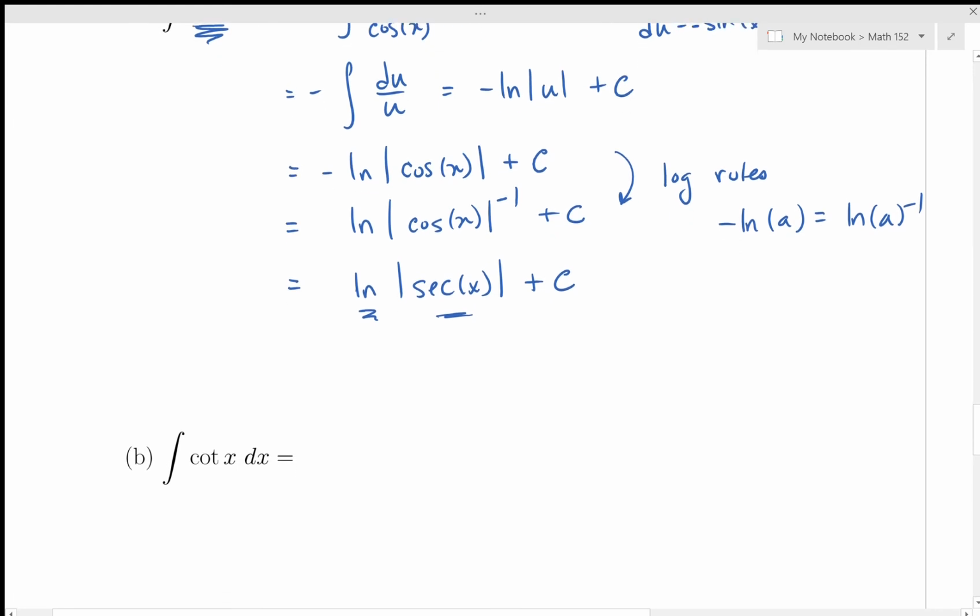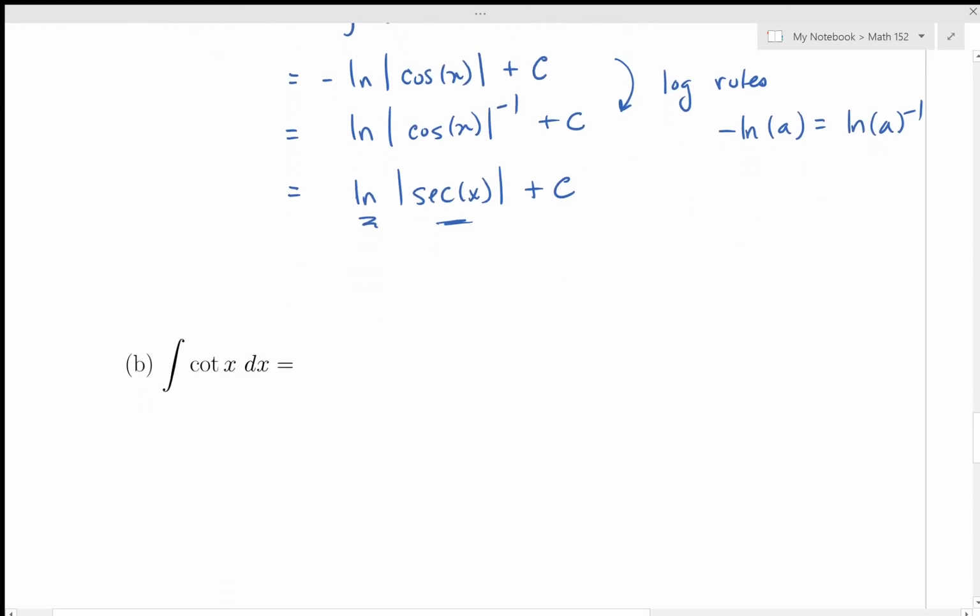Okay, so indeed it's going to happen again right here, and we're going to see it in actually a more disguised role coming in the next couple of integrals. So here I'm trying to integrate the cotangent. I'm going to rewrite the cotangent in terms of sine and cos. Okay, stop the video right now, do that yourself, and make a substitution and go through and see if you can get the answer, and then start the video. Okay, because we're doing a very similar tactic to the one in part A. So if you really carefully followed part A, you should be able to do part B. Why not do it yourself? Okay, so now I'm going to do it.